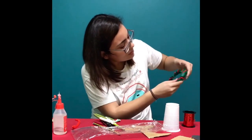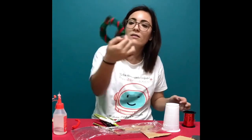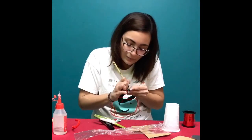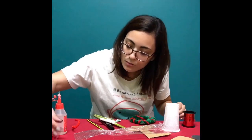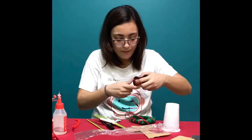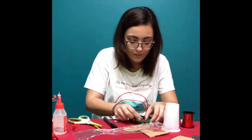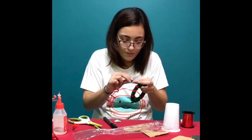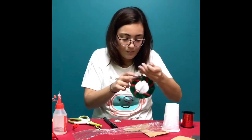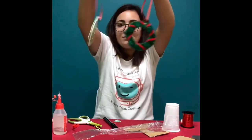Be careful. You have to put everything. You see? Now we are going to make a hole again and take some rope, cut, look, and we already have two Christmas balls.